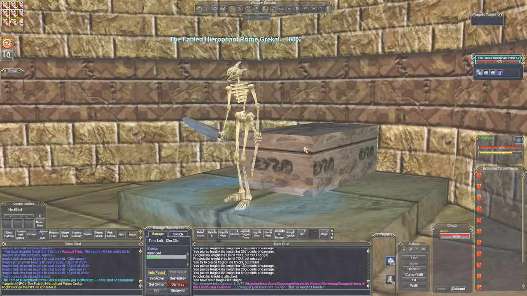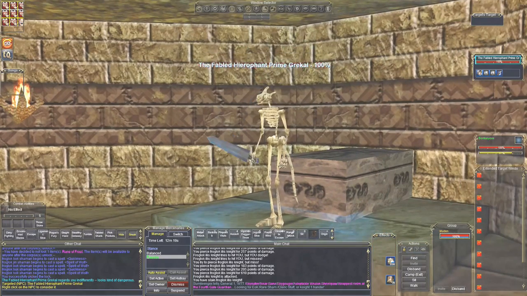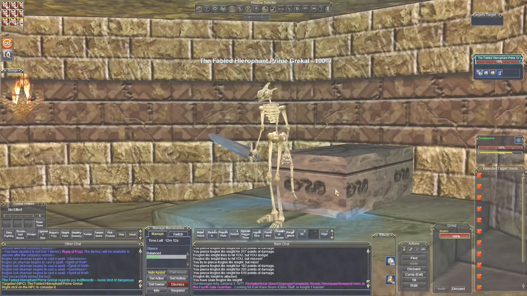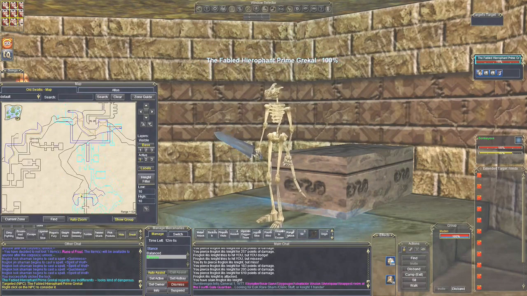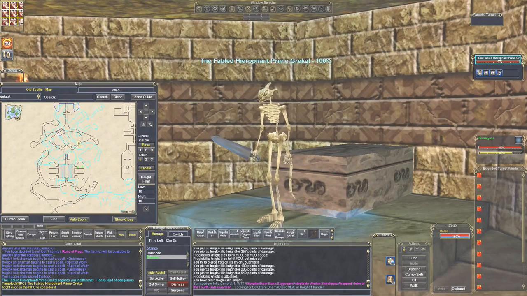Nalissus, the Prime Greckle. So, he has a nice little sword. I know it's going to be a nice two-hander, and we're going to relieve him of that. Let's see what he's got. You know where he is. He's in the crypt, and the crypt is right in here. If you come out and you go down the middle, bring your rogue, pick the lock. Yeah, I think you need 200 lockpick or something.